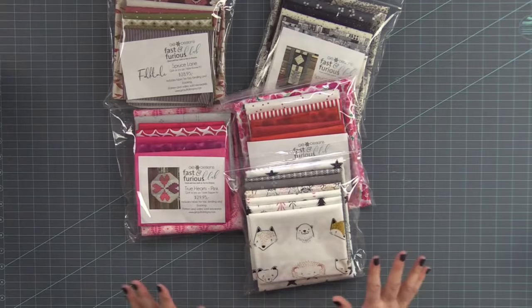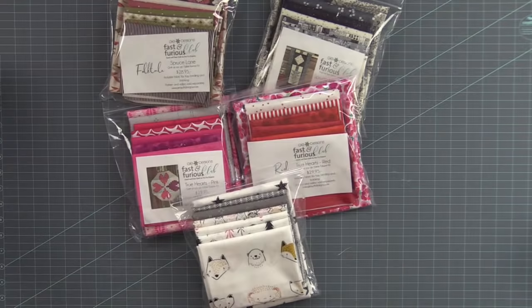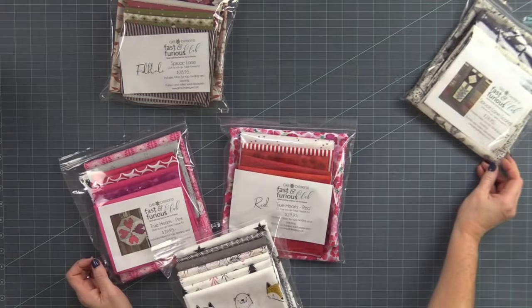And I should say, as far as inventory goes, limited quantities. Let me just say that three times fast. Of course, I try to up the quantities every time, but I'm still going to apologize beforehand. If we do sell out, I will try my best to get more, but I know for sure that some of these I won't be able to get more. But just know that.